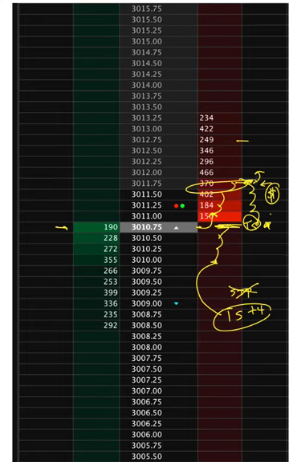The best scenario is if the price continues to move, then your trail stop's gonna move in the money. When it moves in the money, then there's no way you can lose. As soon as your trail stop comes to your entry price, there's no way you can lose this trade. You're either gonna break even or you're gonna walk away with at least your first set of contracts. That's what that means on a no loss trade strategy.